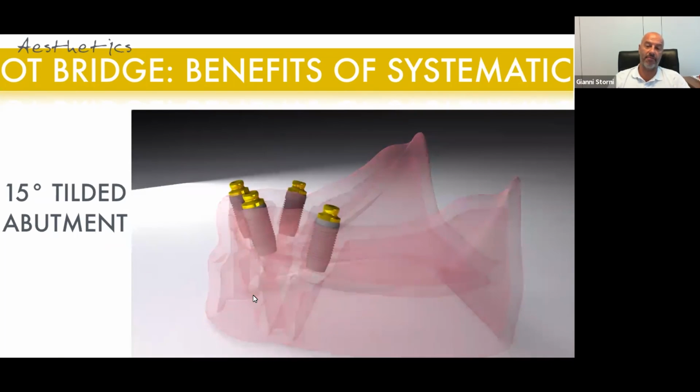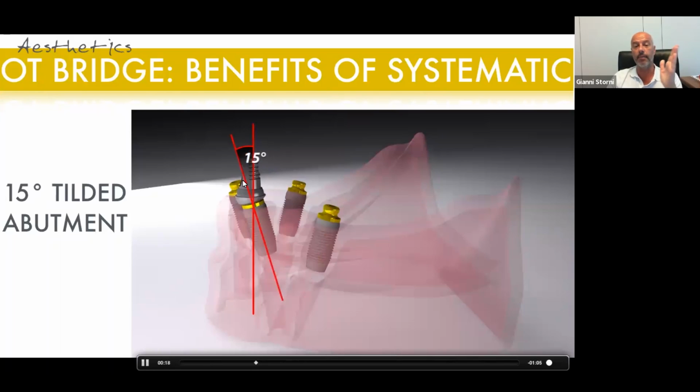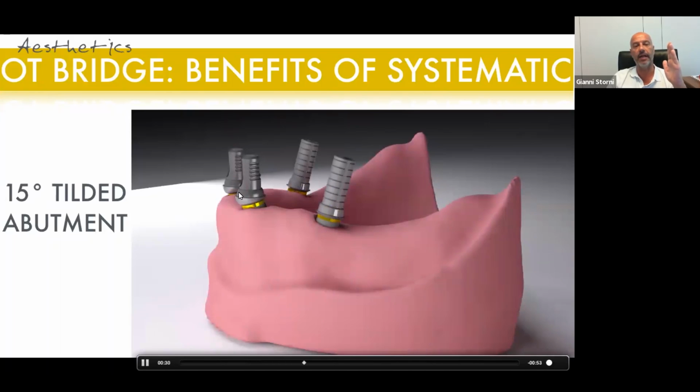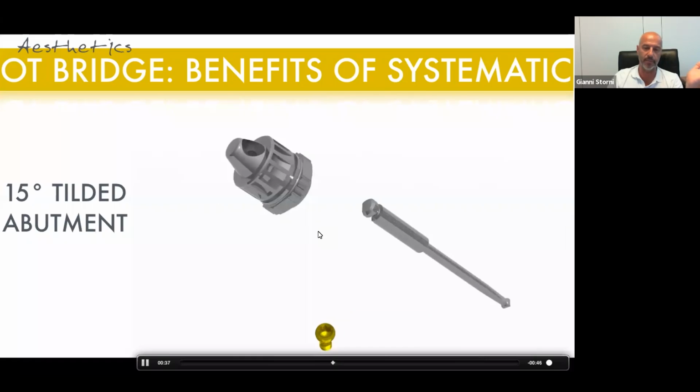In case we have, for example, just an angulated abutment, we have the chance to have one 15-degree abutment to be bonded, so we can move the screw lingually. So we try to save, if we can, the aesthetic, so we can have a lingual hole not in the middle of the tooth. So what you saw before was a little bit more extreme.